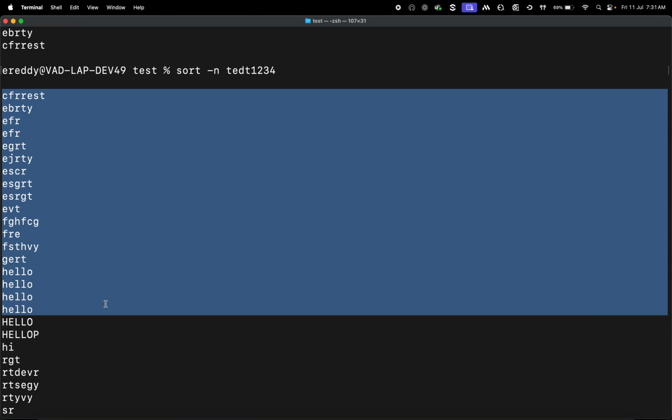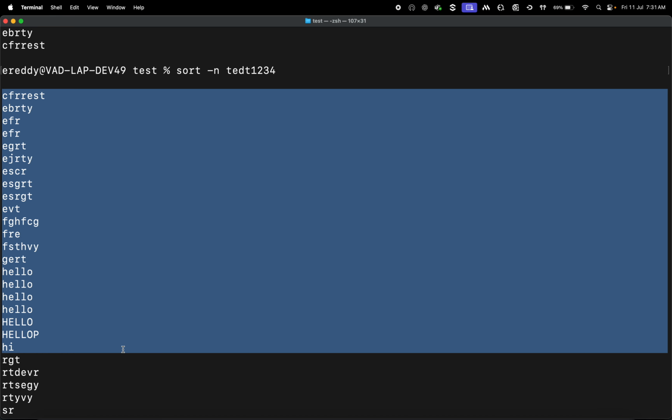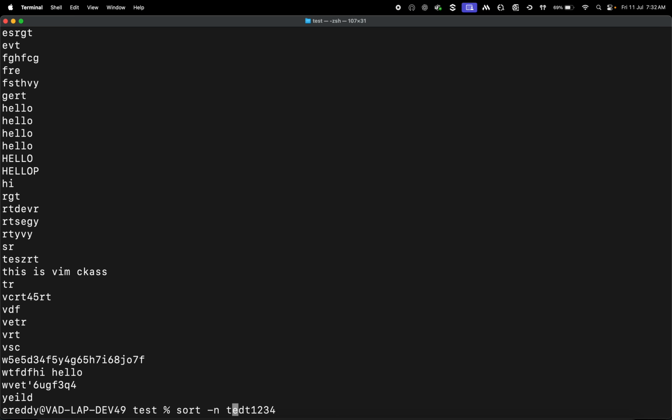Sort by number, it's showing like this. It'll just print the files in a way you want, based on ascending order, descending order, by numbers, by names, alphabet. Sorry, you want to sort the unique lines.